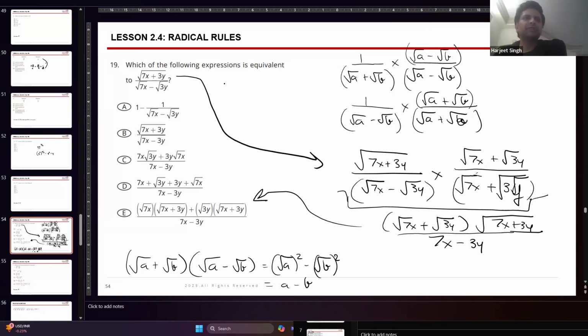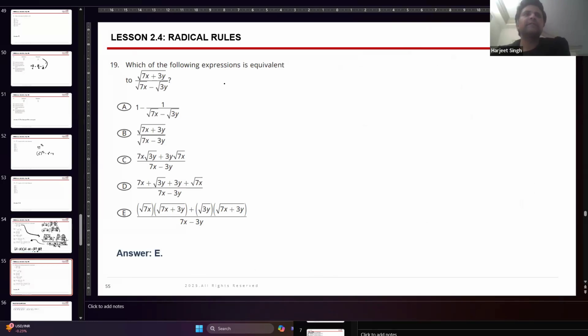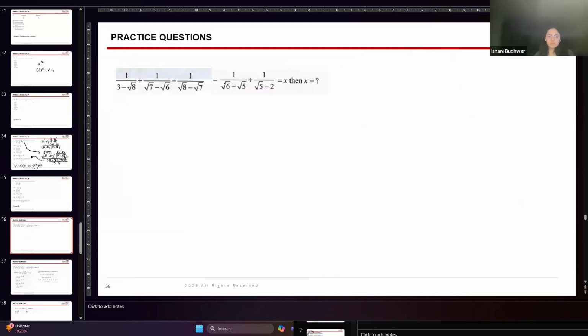So these are some of the rules and examples on exponents and radicals. And there are lots of practice questions. Some of these are hard and some are easy. So you can practice these. I think there are about 10 odd practice questions. And you can send your solved examples to me. And I'll see you tomorrow.